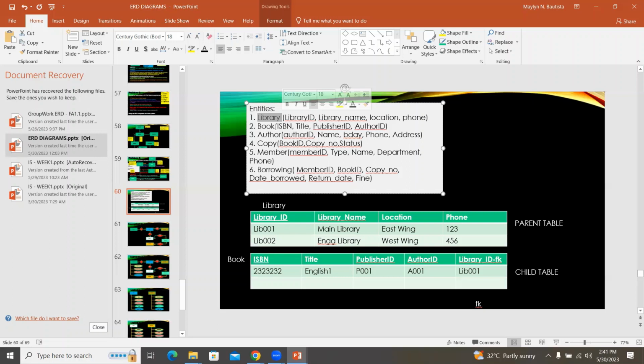At kung sino yung table na kung saan yung common attribute is a primary key, like for example here, library ID is the primary key, yun yung tinatawag nating parent. Okay? Why we need to identify this parent and this child table? Kasi this is actually essential in determining the integrity of data within the table.